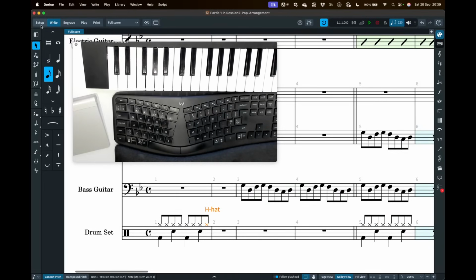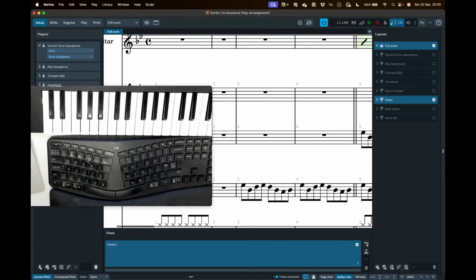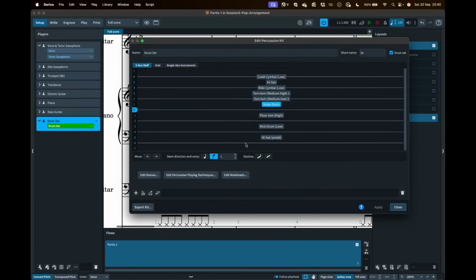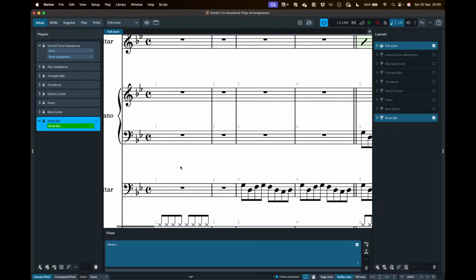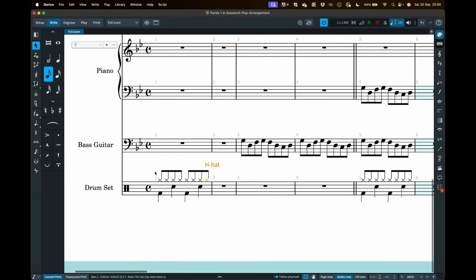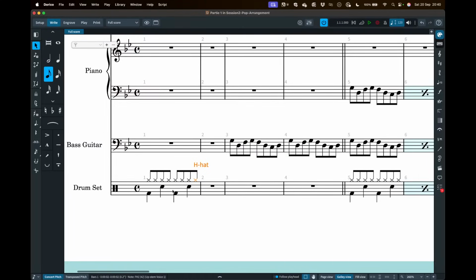There are complete options for editing the entire kit. If I move this out of the way, there are options in here for editing a percussion kit. You can choose the stem direction for your snare drum versus everything else. So if you wanted to change things, you can. You can save your own defaults so you've got the exact setup that you want. The great thing about standards is there are so many of them, and that definitely applies to percussion. If you want to use different note heads, all those kinds of things, no problem. But this is just a quick version of the default input, and you should get all of the correct sound and options as well.